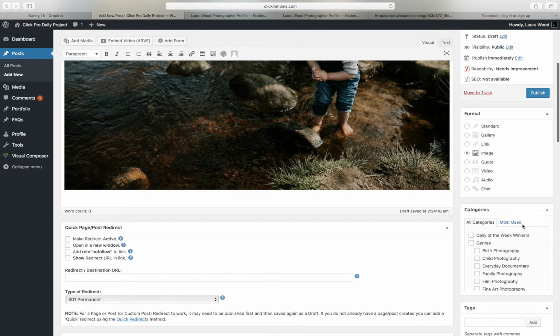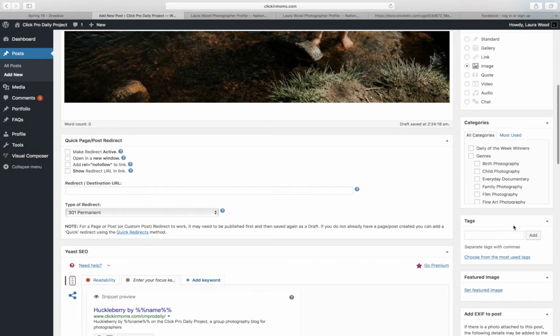And then what you want to do is go down here to the categories, and you just want to select the categories that apply. So child photography is probably the main one under that heading. None of those really apply. None of those apply. And then these are projects. So if you're involved in any of the group projects, you can tick these. I think this is all I need, just child photography in that one.